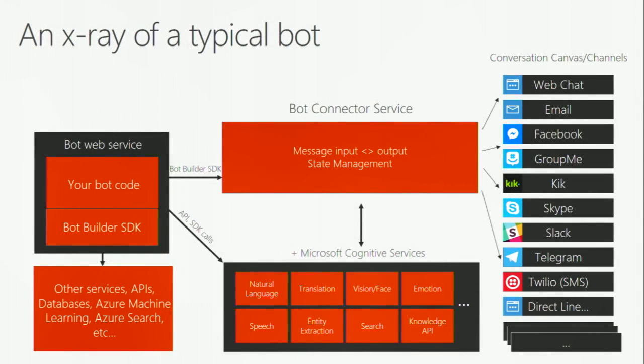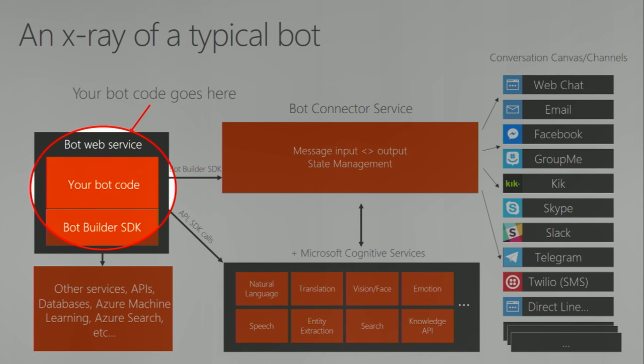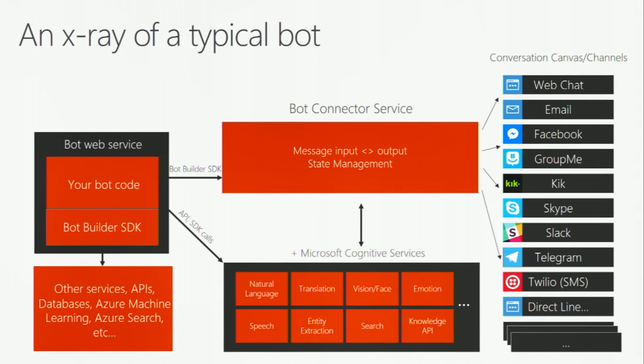So this is a schematic of what the bot framework looks like. Really what I want to highlight is this. Basically, if you're building a bot, it's a web service. You're going to build a web API, whether that's, again, using .NET, Node, or really you can use any programming language you want. Just know that we don't have SDKs for things outside of Node and C#. Doesn't mean you can't build on Python or something else, but just know you'll probably end up doing extra work there. But backing up, what you basically have is a web service that goes through the bot framework's connector service, which is kind of in the top middle of the screen. That allows you then to connect into all of these different clients.